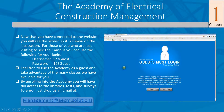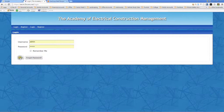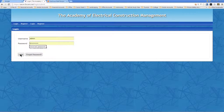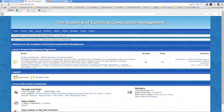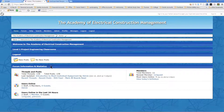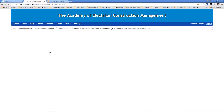Once you've logged in, let's see what it looks like when we first get in. We're going to go ahead and log in here at aecm.forums.net. Once you open the Academy, this is what you're going to see. Each section here can be rolled up or rolled down. I'll roll them down for the moment so we don't have to look at all this at once, then I'll open 'Welcome to the Academy' because that's where we are right now — in the orientation. Clicking on 'Orientation to the Academy' takes you straight in.